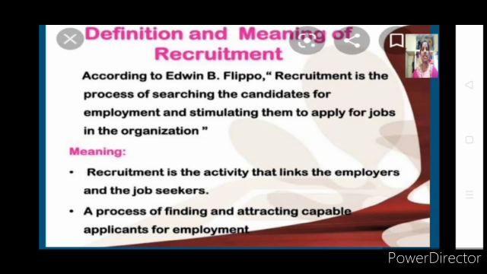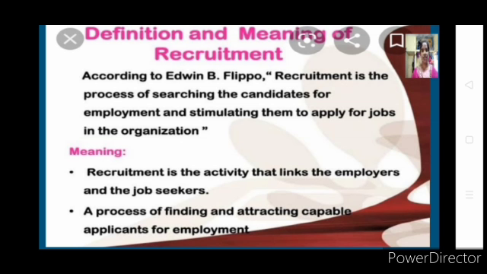By seeing that advertisement, people get motivated. That is what stimulating them means: motivating them, making them admire the job, making them apply for the job. Stimulating means motivating them towards applying for the job. This is what recruitment is in simple terms. You start giving the advertisement, and the advertisement should be in such a way that it stimulates and motivates people to apply for the job.